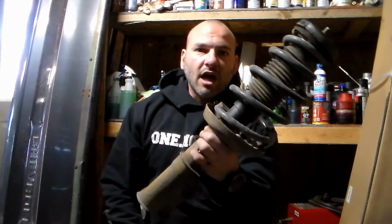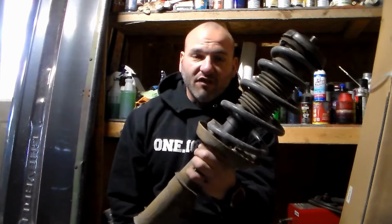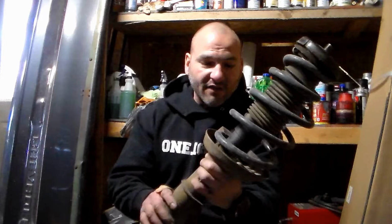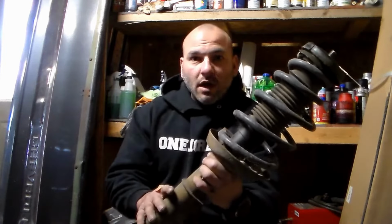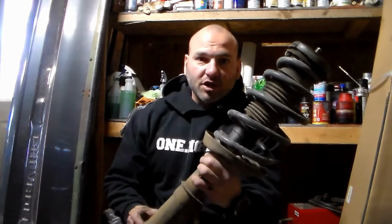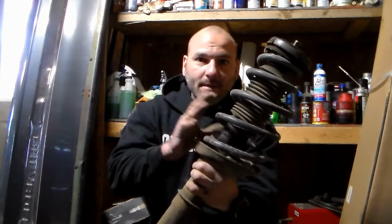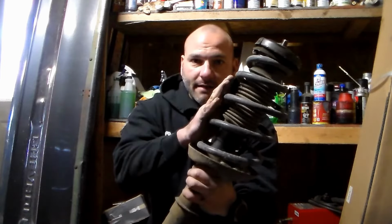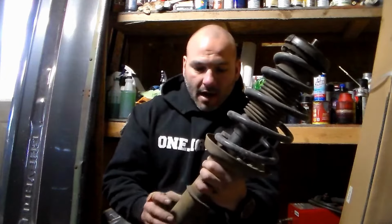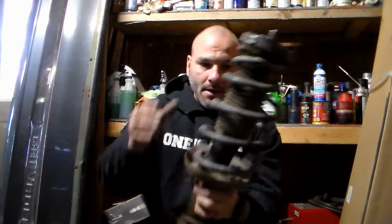This strut's about $100 by itself. With the spring already on, you can get the whole assembly for about $125. For that little bit more, get the whole pre-assembled assembly. If you want to save a few bucks, or if the strut you like doesn't come with the spring, which was my case, a local shop can usually compress these for you and put the springs on for you. I'm getting ready to run these down to my local shop, and for $25, he's going to go ahead and put each spring on. So 25 bucks a piece for each assembly. So once I get that back from him, I'll pop these back in and we're good to go.